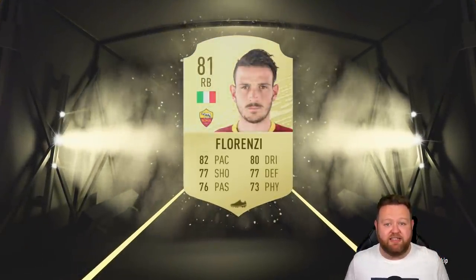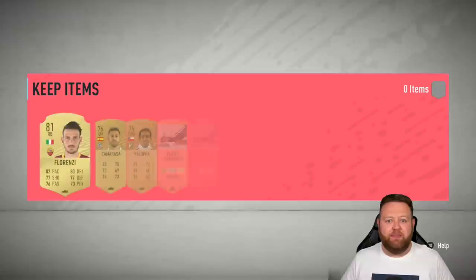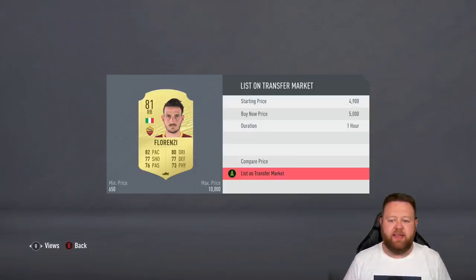We ended up getting Florenzi from Roma, which is like a 5,000 coin right back right now. So absolutely buzzing with that once again. You know, that means that we're going to profit from that little SBC. So things are looking good.